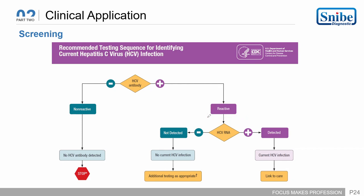If you find a patient with another competitor giving a negative result for anti-HCV, and you are generating a positive result for the HCV antibody testing, then you have to go after 4 to 6 weeks for clinical correlation. I have to draw the samples and run on both analyzers to identify which has detected it early during the window period, and which one has picked a false positive. What is dangerous, either the false positive or false negative? In the IVD market, this is a double-edged sword. False negative is also dangerous as compared to false positive. But in blood screening assays, false negative is more dangerous as compared to false positive. So this is the screening algorithm for the HCV infection.